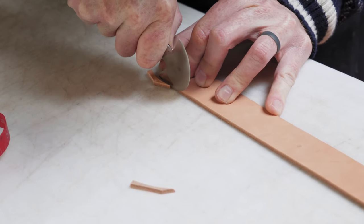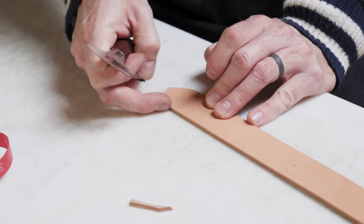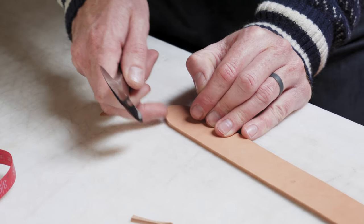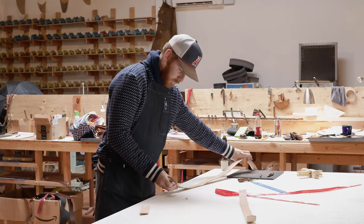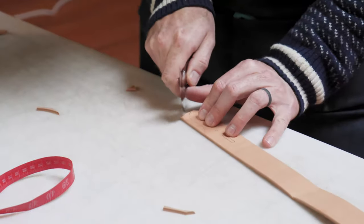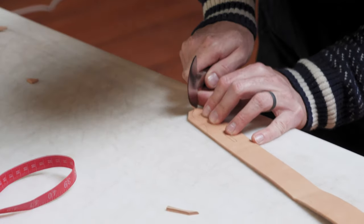You want to cut until you're absolutely square with the belt. That way you don't get a little bump there. If you just cut to where the line is, you'll end up having a little corner there. So now that we got that side done, we'll go ahead and cut the other side. Knock these corners off too. That way when we go around that curve, we don't have as much resistance.